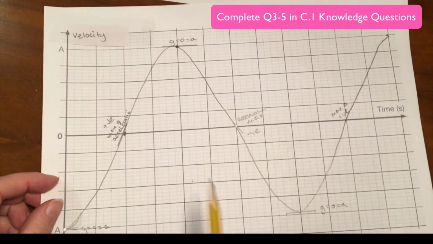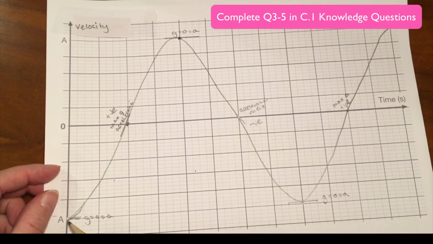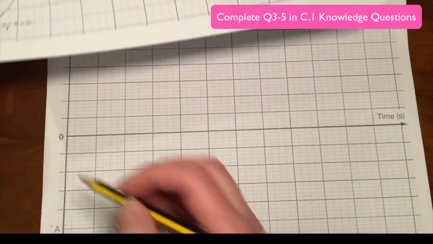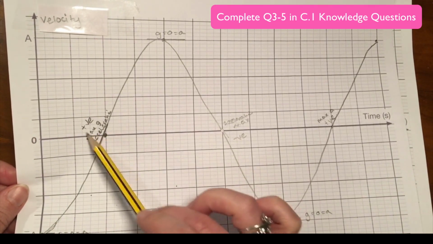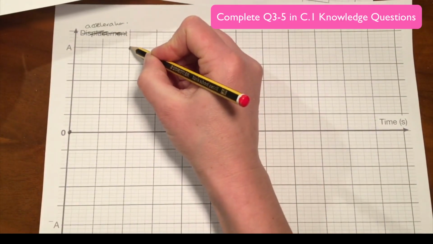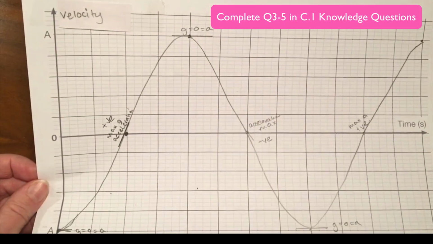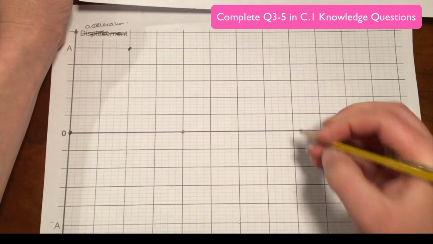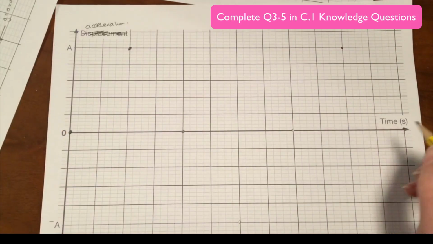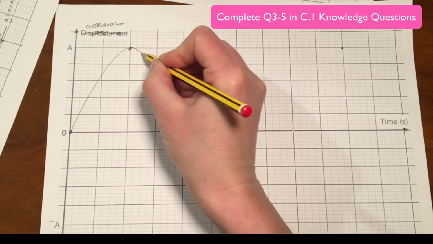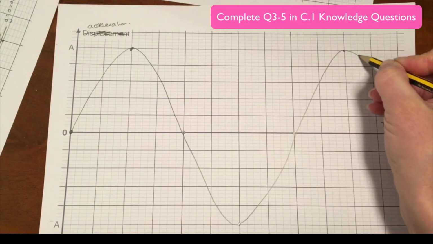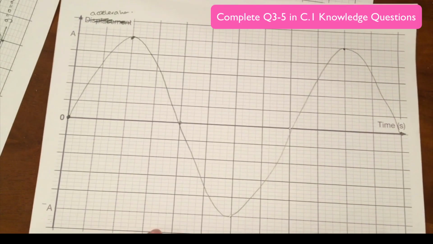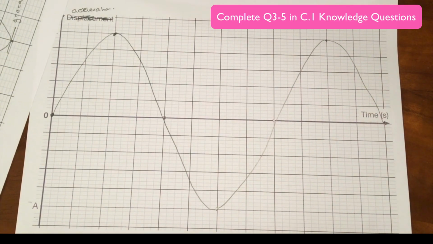So this is our velocity time graph. We see that the gradient is 0 at this stage here, so our acceleration is 0 on the t equals 0 axis. Then we go to a positive maximum gradient, which means a positive maximum acceleration up here. Then we go to a 0 gradient, which means a 0 acceleration, which is here, and then we can sort of get that over there. Let's join the dots. So our acceleration time graph for this oscillation looks like that. It's also a sine wave.